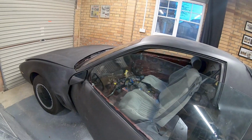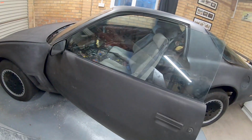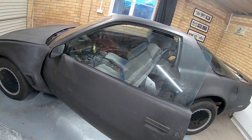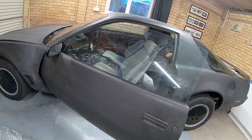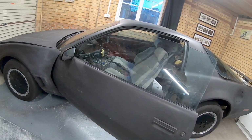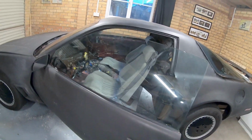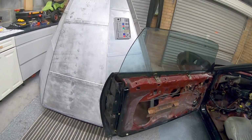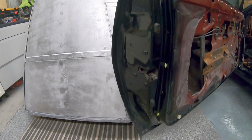If you're going to be doing these cars, you do need to spend some money. It's one of them things. There are certain times when you can maybe get away with buying cheaper stuff and maybe saving a little bit of money. But I look at it and think, if you're going to build one of these cars, you may as well just replace everything that you see on the outside. And that comes with all of the trims, all of the rubbers, the seals. Again, for the sake of a little bit of extra money, just buy brand new stuff. Rock Auto, Hawks Motorsports, places like that.